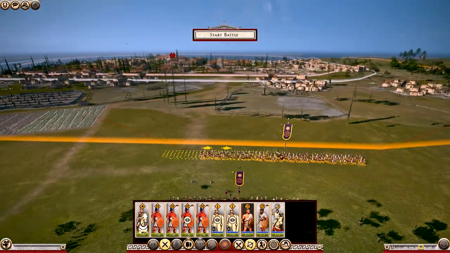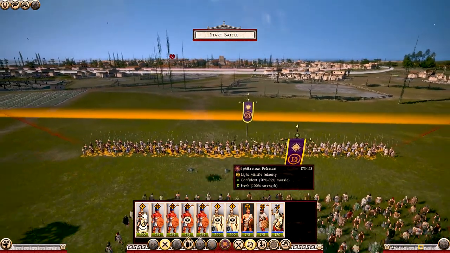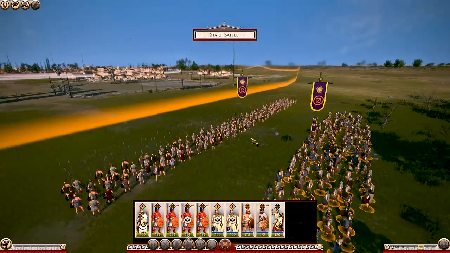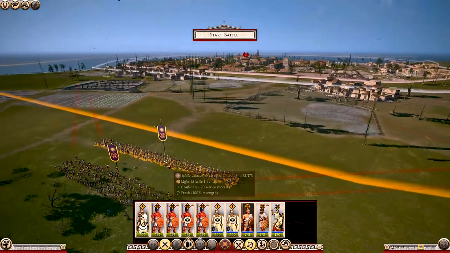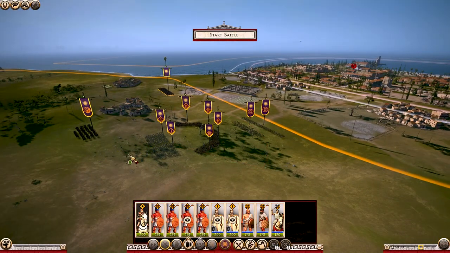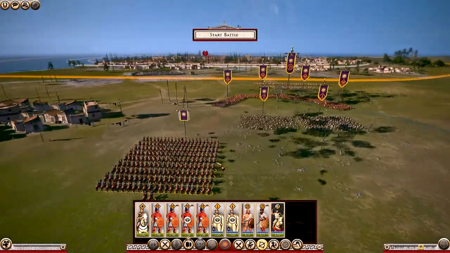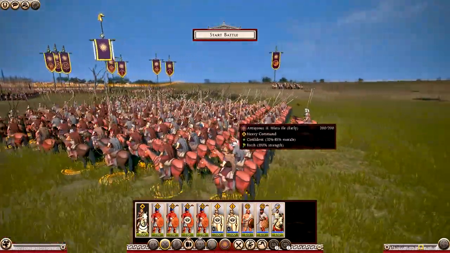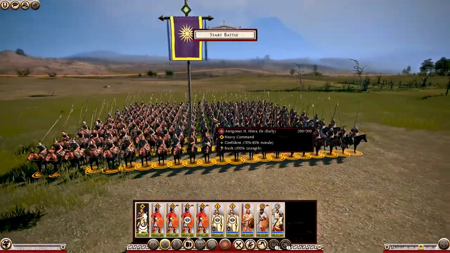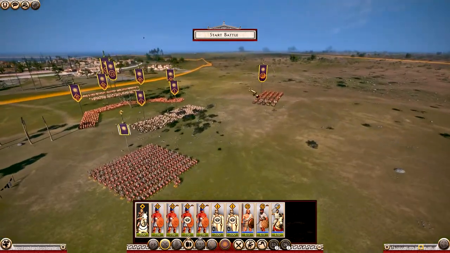So you can make a light formation, and they can even turn on fire wall to protect your slingers from cavalry charges. So this build is actually very, very useful. I really like this unit. And then the General Bodyguard. This guy is a very strong cavalry unit with a lot of men in the unit too.